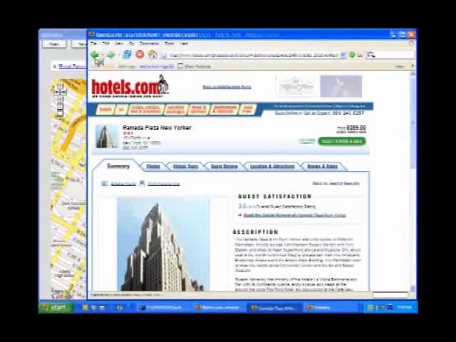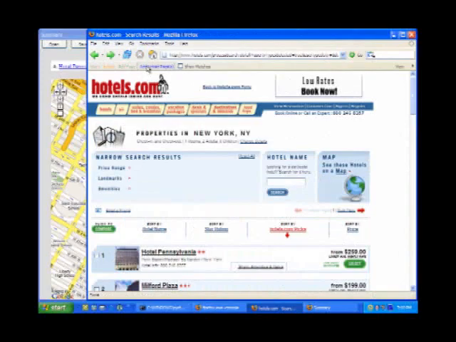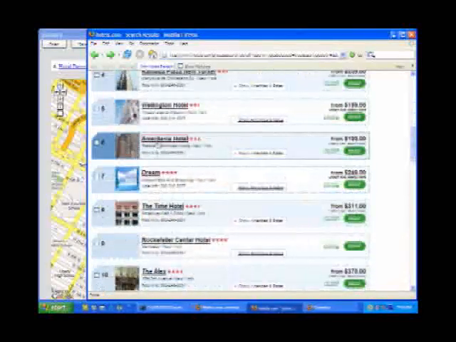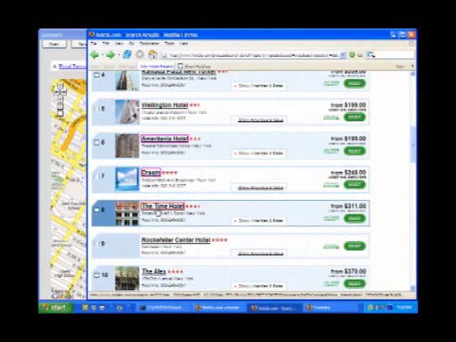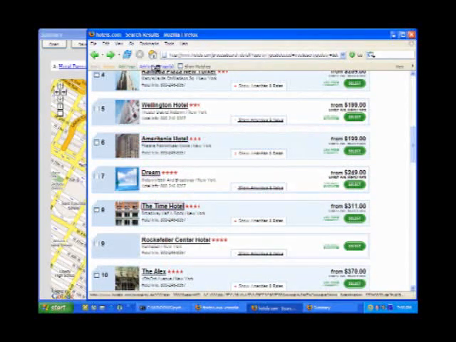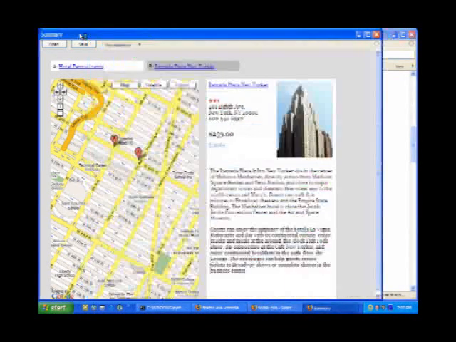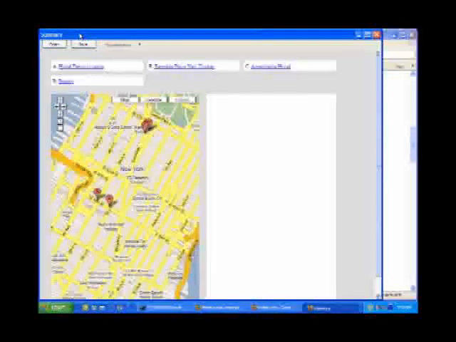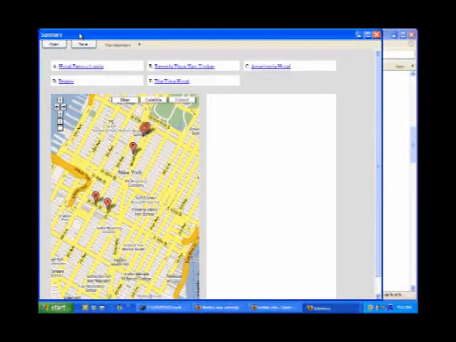Actually, he doesn't even have to visit a page to add it to a summary. With the Add Linked Pages button, he can select links that point to similar pages. The content from the linked pages is then added to the summary automatically. Now let's take a closer look at how we make this happen.